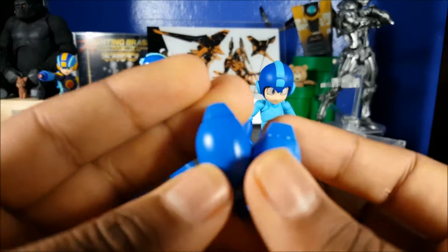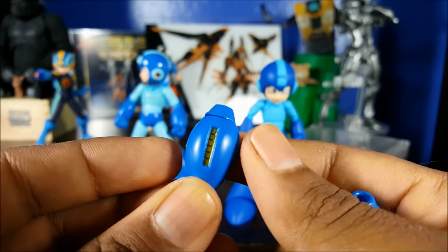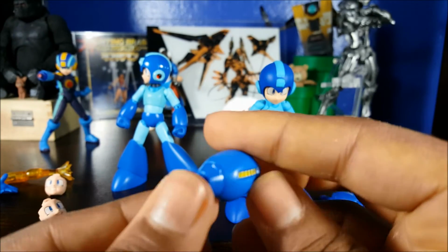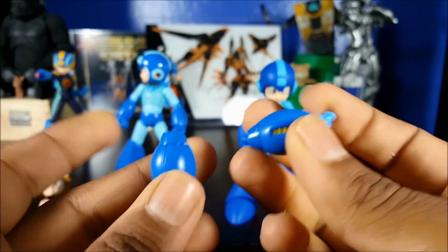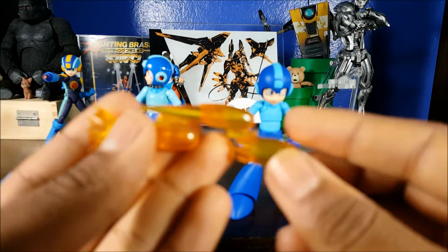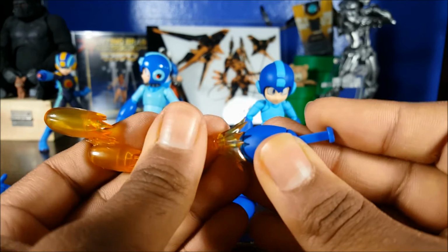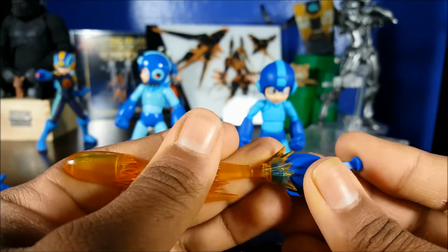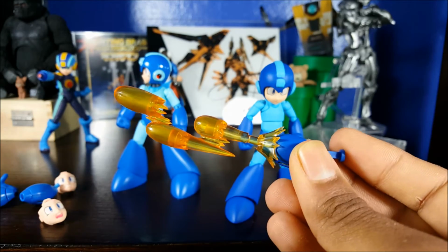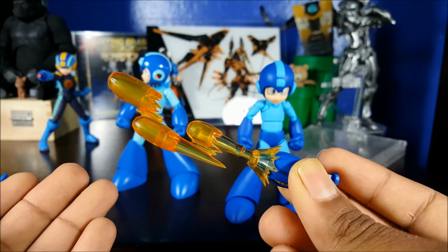And he came with these two busters that, unlike this Mega Man figure, he can't really move his solar energy beam left and right, so you kind of have to swap out these busters, which are supposed to be for either hand. I think this one is the right hand, and this is the left hand. Either way, he also came with these blast effects parts, which, believe it or not, actually work with this. It doesn't really, but you kind of have to make it work. Like if I were to do this, see if I can show you real quick. Yeah, there you go. If you have it like this, you can actually use these effects from the D-Arts Mega Man for this Mega Man. It doesn't stay on perfectly, you just kind of have to hope it sticks on. It's for one shots, so that's pretty cool.